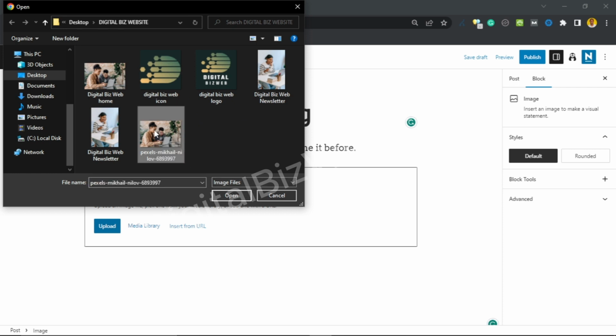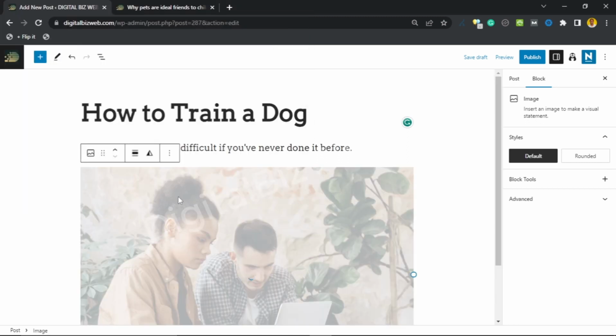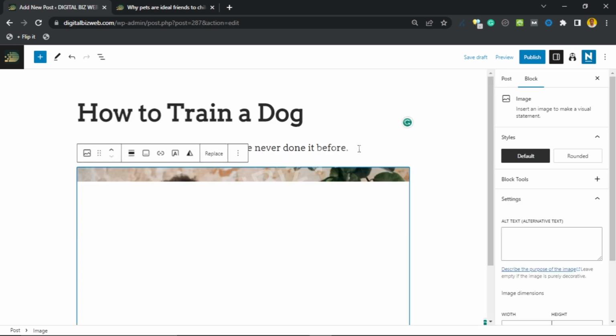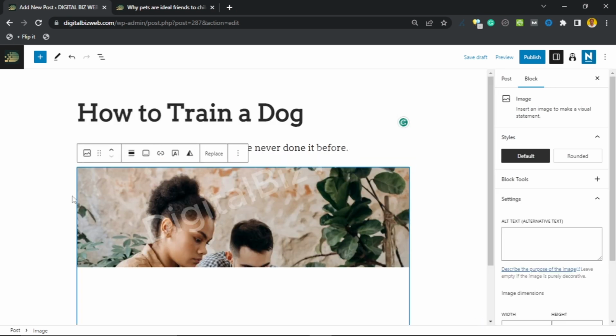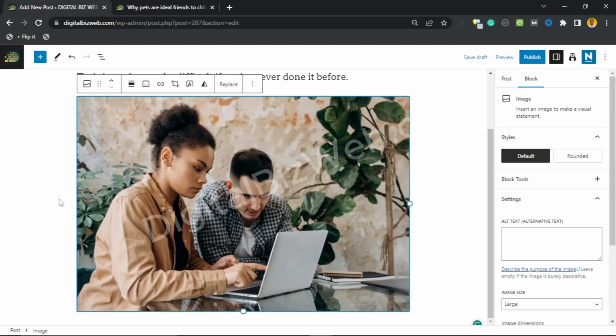If I click on that and then I click on the open button, this could be slightly different if you're using a different kind of computer or a smartphone, but it most likely is going to work the same way.